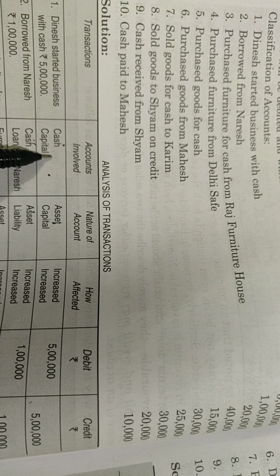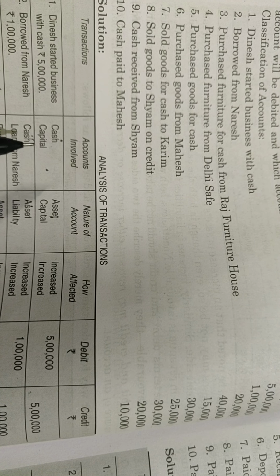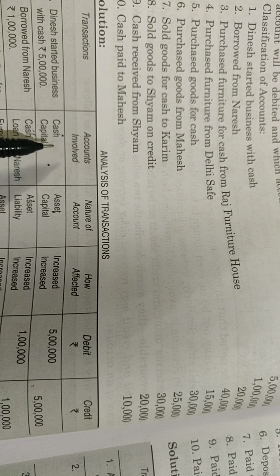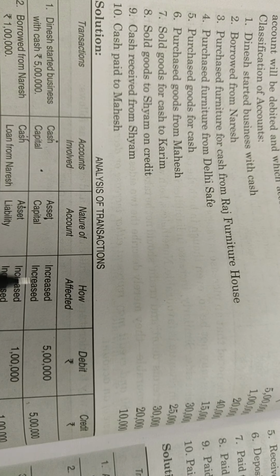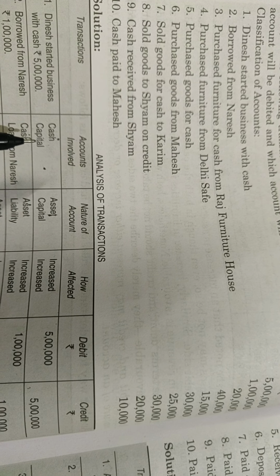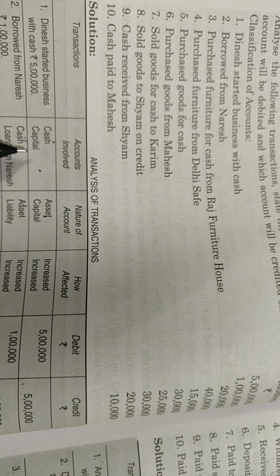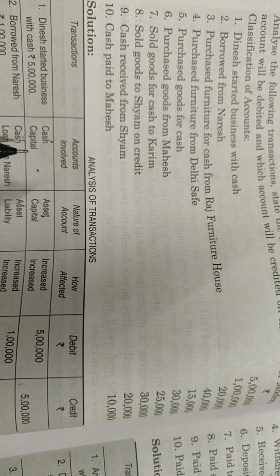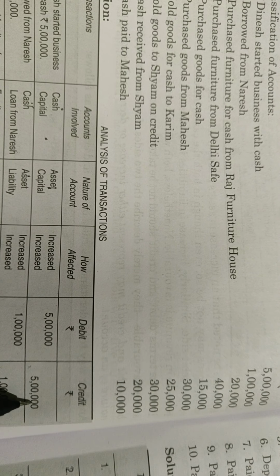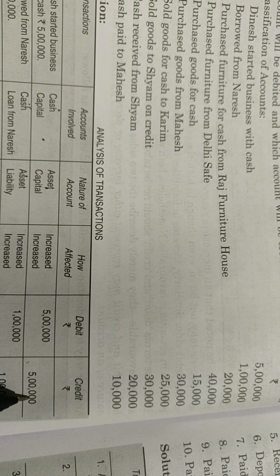रियल अकाउंट का क्या रूल होता है? डेबिट वर्ड कम्स इन एंड क्रेडिट वर्ड गोज आउट. So it means debit word comes in. Since cash is coming in, so you will debit the cash. In the same way, capital is the contribution made by the proprietor, and since it is the liability and he is giving the liability towards the business, so he would be credited. This is according to the traditional approach.